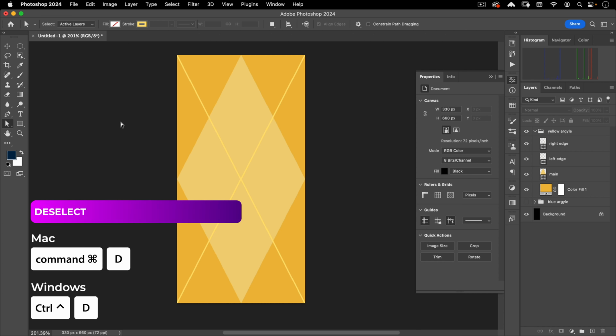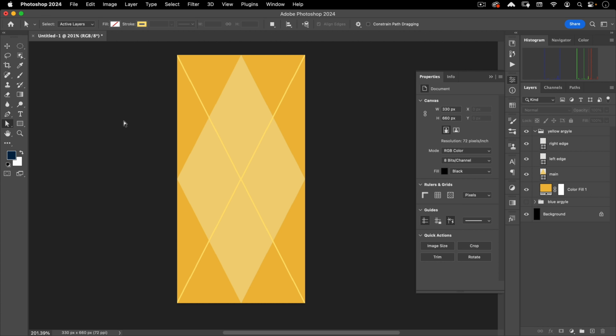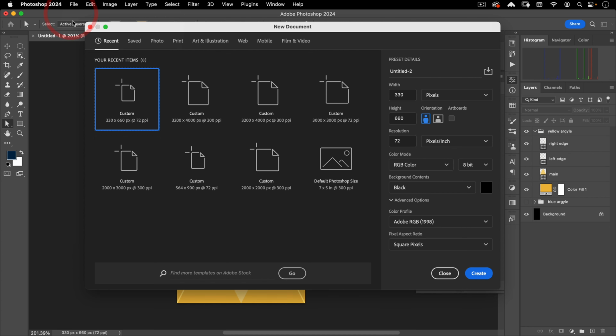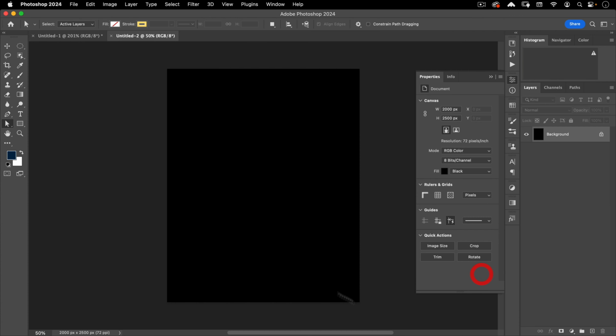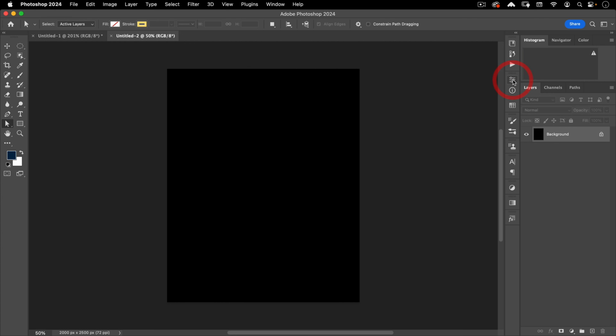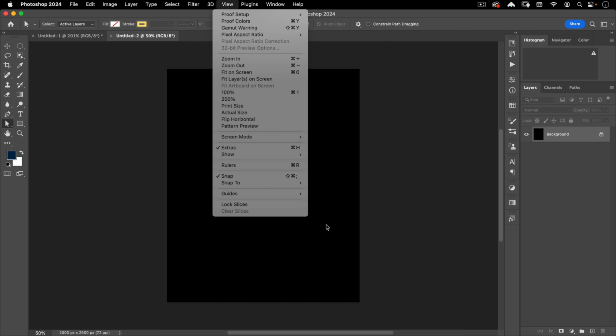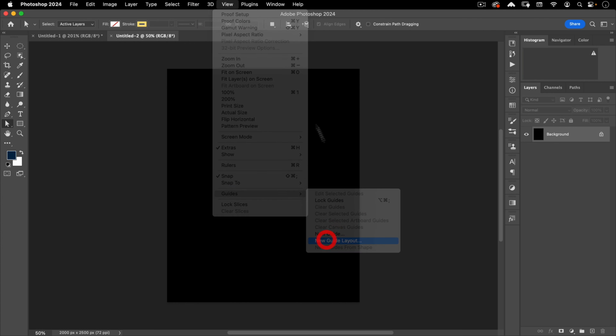We can Command D to deselect. Now what we're going to do is create our basic poster file. So let's go to File, New, and here this is going to be 2000 by 2500 pixels, and we'll keep the rest of the settings the same. Let's hit OK. And for this one, I want a bit of a different guide layout. So let's go to View, Guides, New Guide Layout.